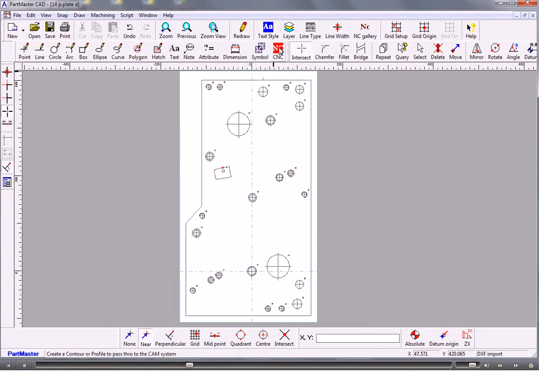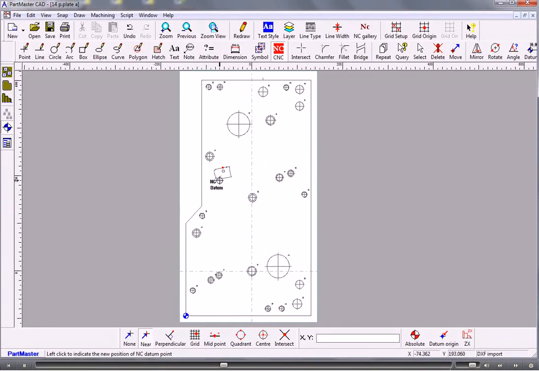So let's first of all go into NC mode. Now the datum point is currently shown there, so that could be a location hole, or it could be that we need to reset the datum somewhere else. If we need to reset the datum, we use the set NC datum from the CNC options toolbar, and then we can set the datum to one of these corners perhaps. Okay, let's choose this one here. So that's set where XY0 is going to be.